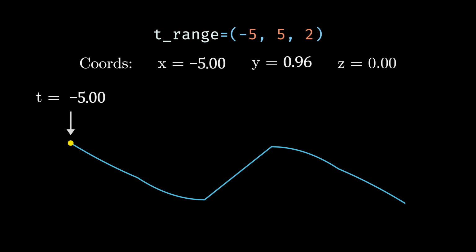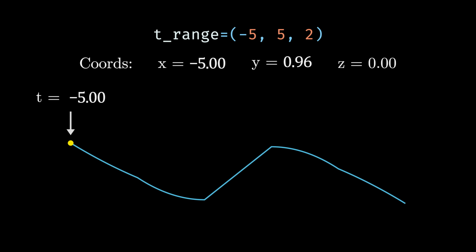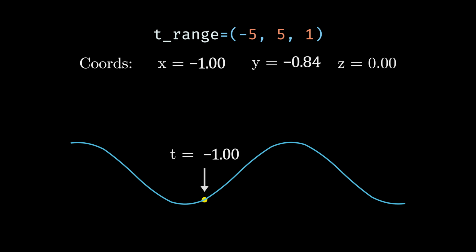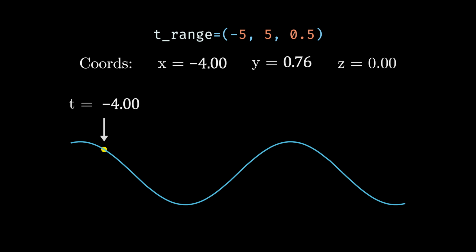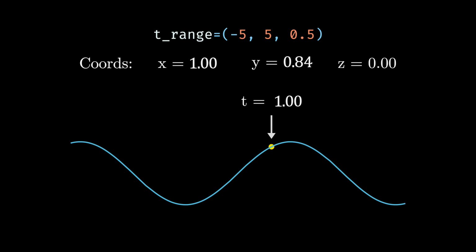However, as you can see, this curve can't be quite identified as a sine curve. Due to the larger step size, there is no smoothness. To make the curve smoother, I need to reduce the step size. But by doing so, the computation power increases, as it would take more number of steps to progress. You see, the computation power increases as I lower the step size, but so does the smoothness. Therefore, we need to find a balance point where the curve appears smooth enough while maintaining a reasonable computational efficiency.